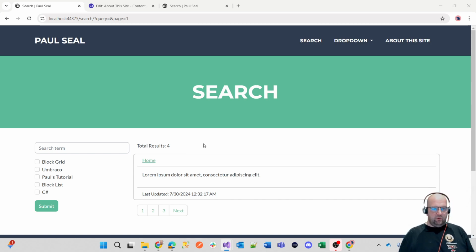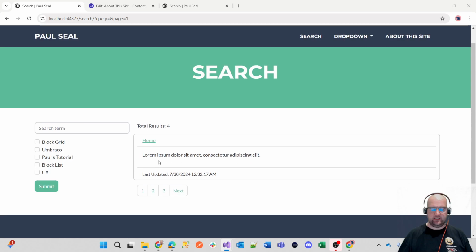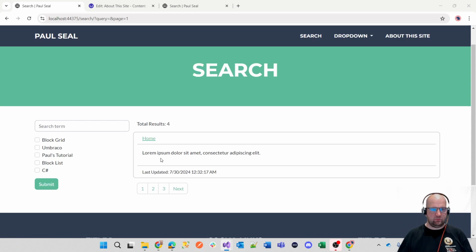It feels like we've got everything in now. So we've done that. We've done the search. We've done all of the Examine stuff. We've been able to filter it. We've added your pagination. Yeah, I would say that we've got all of the search working now. I know it was quite complicated, these videos, but hopefully you've been able to follow along and build up to this point. Hopefully other people that are already used to Umbraco, maybe done this sort of thing in a different version, this has helped them overcome some of those issues.